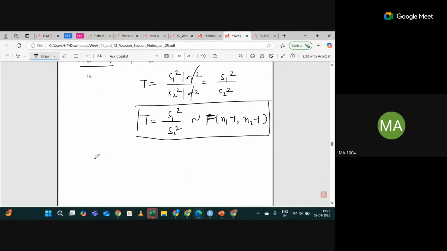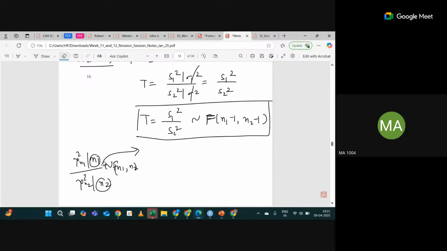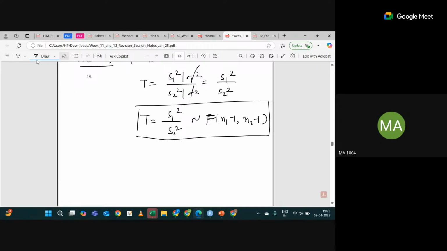This F statistic is nothing but, suppose there are 2 chi-square test statistics. If you take the ratio of these two and divide by the corresponding degrees of freedom, this will give you the F statistic. So from there it will come, but that's not a matter here. We can discuss later if time allows. So the thing is, we have to start as usual. Here we are taking the ratio of S1 square and S2 square.